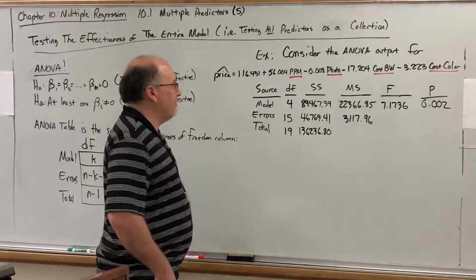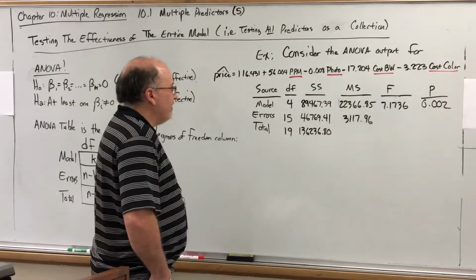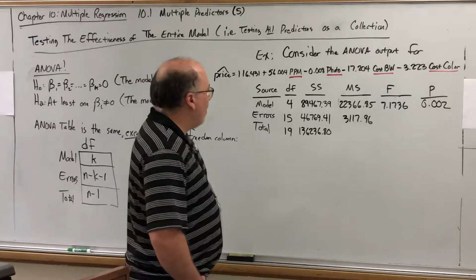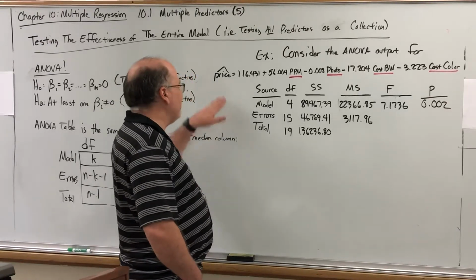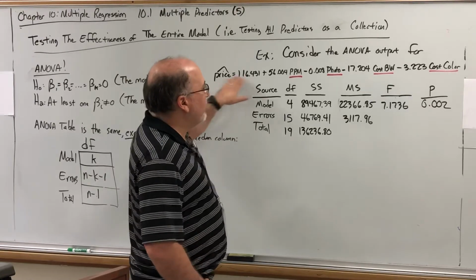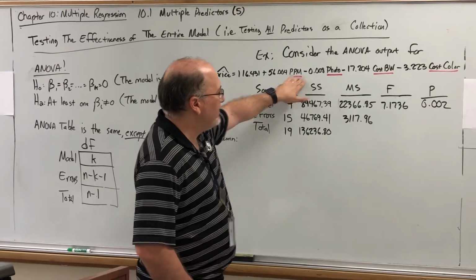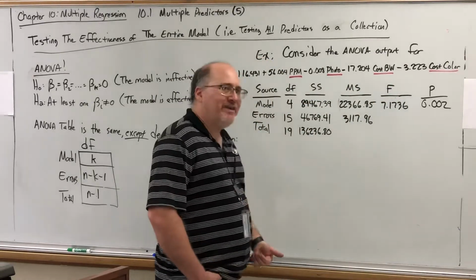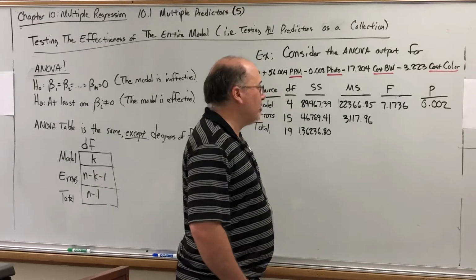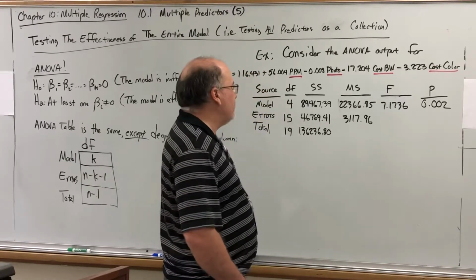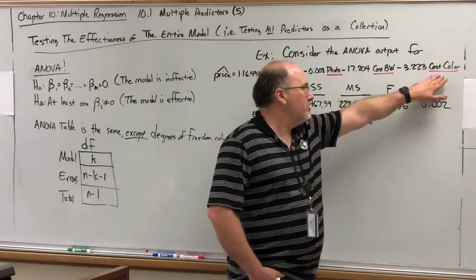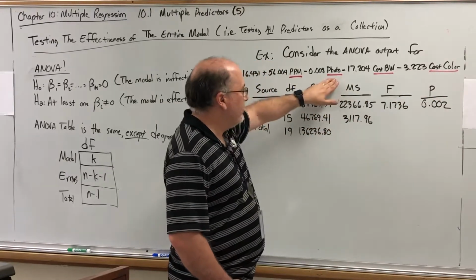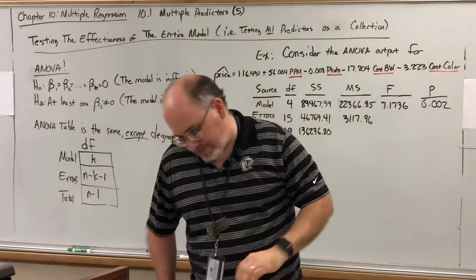So let's look at this specific example. In the previous videos, I've been doing a multiple regression that only had 2 explanatory variables. We were attempting to predict the price of a printer based on its printing speed in pages per minute and the cost to print one black and white page. However, when I pulled the data set off of the website, there were actually 4 predictors I could play with. The 2 previously mentioned ones, the cost to print one page in color, and is it the time or the cost to print a photo?